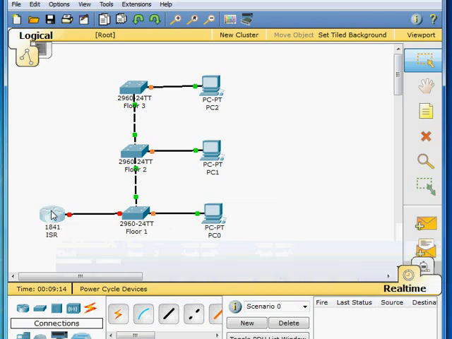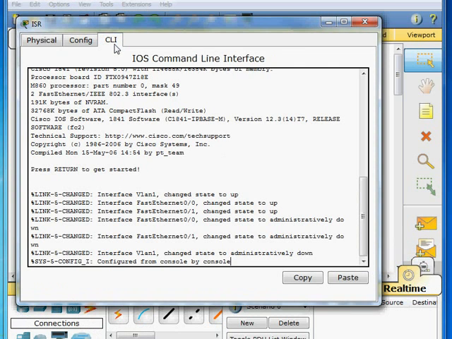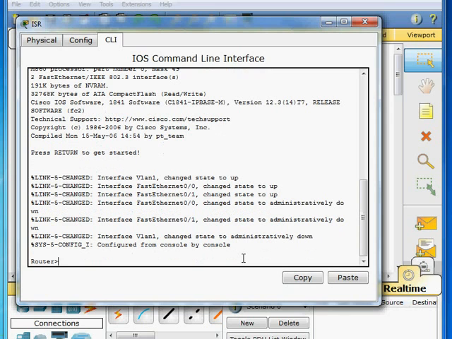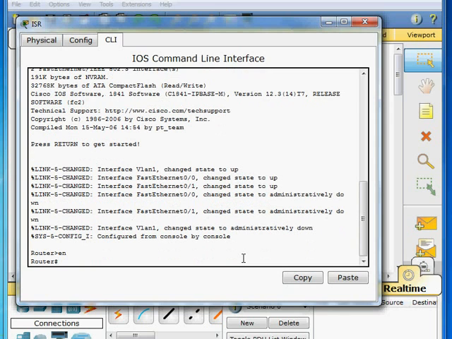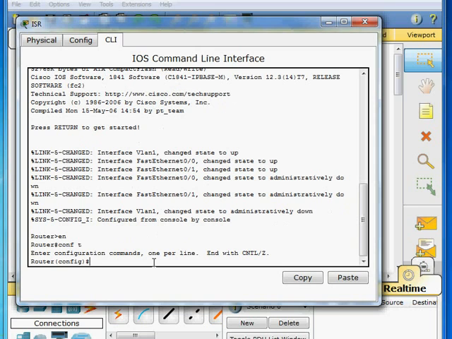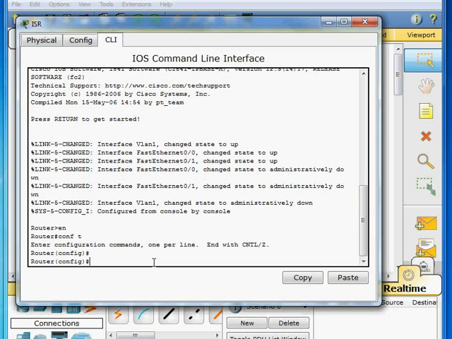So we'll start off with our integrated services router, open it up and go to the command line interface, and start entering some commands. The first thing we're going to do is enable. Now that it's enabled, we can start configuring. So we enter conf t, which is configure terminal, and we're ready to go because we see it says Router(config), so it shows that we're in global configuration.